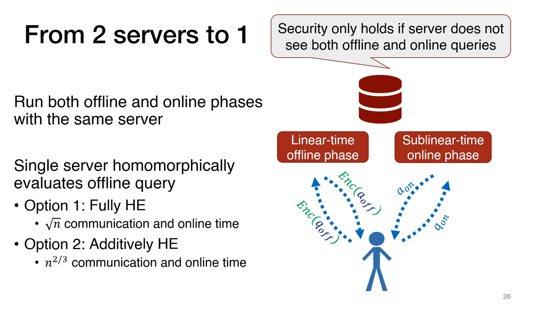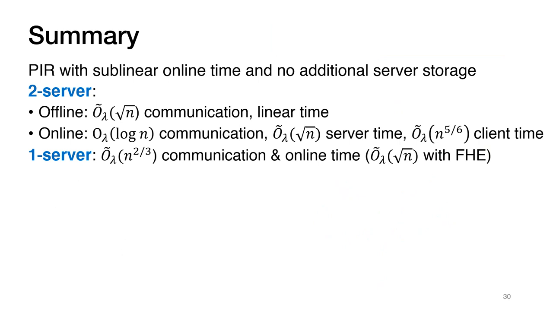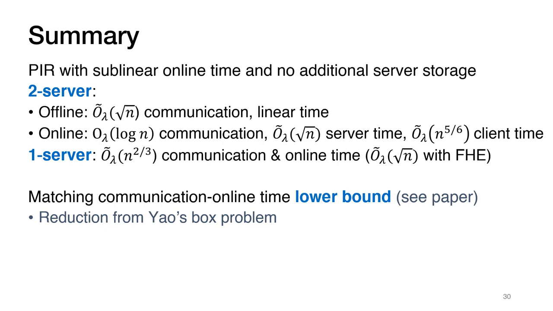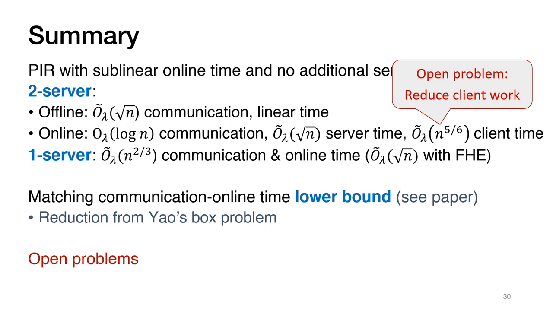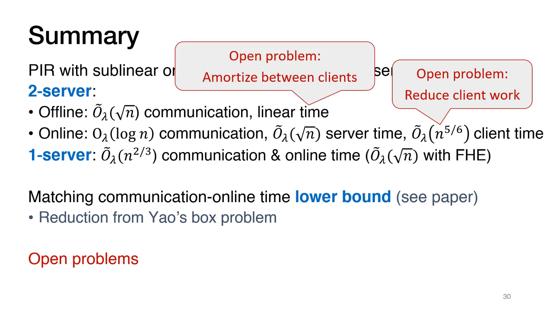To summarize, we have seen a new type of PIR schemes that get sublinear online time and require no additional storage on the server. In the paper, we also have a lower bound for this model, which we prove using a reduction from a classic problem by Yao. Finally, I want to mention two open problems. First, it would be great to get schemes with better running time on the client's end — in our scheme with log n online communication, the client's running time is n to the five-sixths, and it would be great to make the client more efficient. Second, one limitation of the offline-online model is that the offline phase is separate for each client, and it would be very interesting to somehow amortize the offline cost across multiple mutually distrusting clients. And with this, I'll conclude.